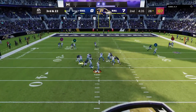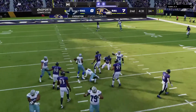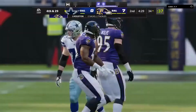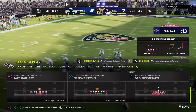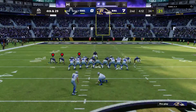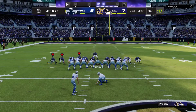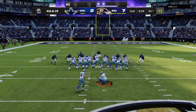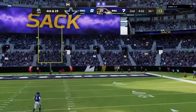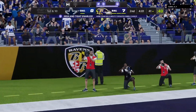Looking to throw, Prescott. Under pressure, and they got to him again. Justin Houston is able to get in there for his second sack of the afternoon. He continues, Charles, to be under constant pressure, and these sacks are starting to pile up. If they want a realistic chance in this one, they've got to change their blocking assignments. They've got to do a better job to keep him upright. If he's going to be on the deck constantly, they've got no chance to win this game.